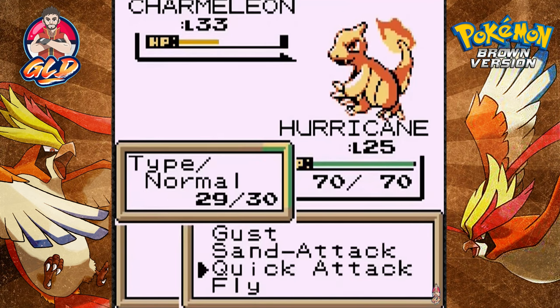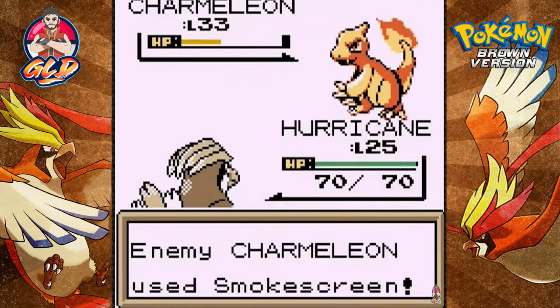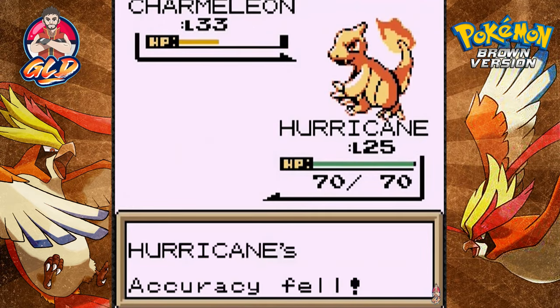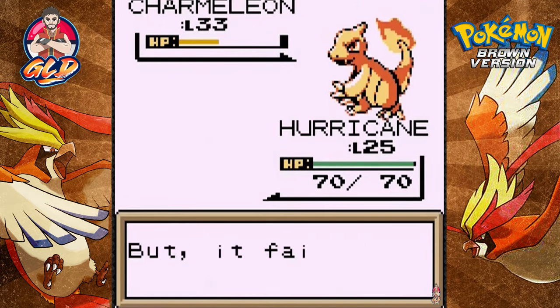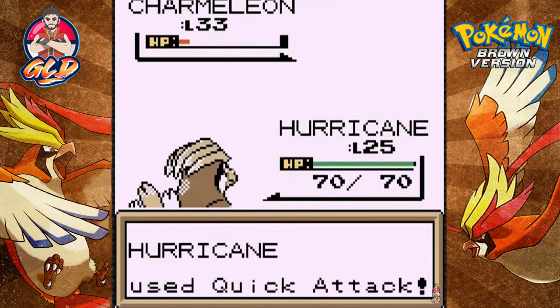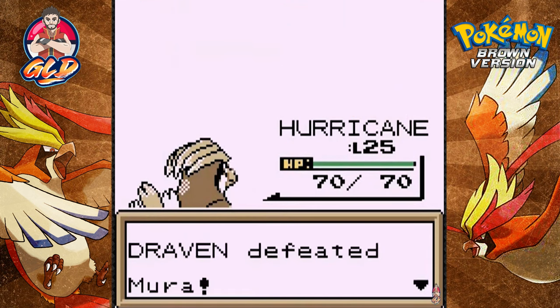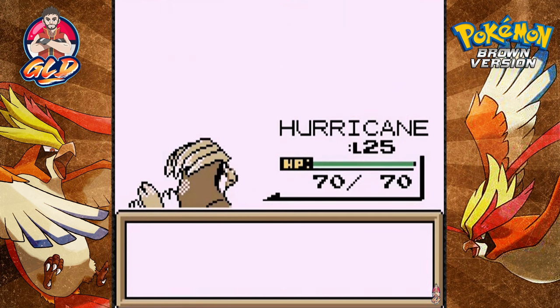And there's that smoke screen. Doesn't work. Fly attack. Smoke screen is finally getting us. Yeah, it could have only worked. Oh, it's going to hit me in due time. So here we go. Fly attack. Nearly beats this Charmeleon. And there we go. Quick attack. There we go. That is a strong Charmeleon. And we have defeated our rival Mira yet again.